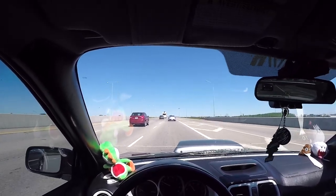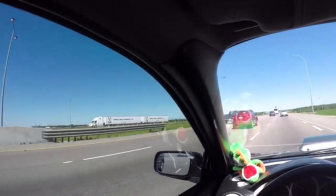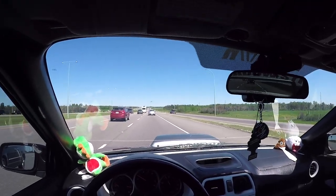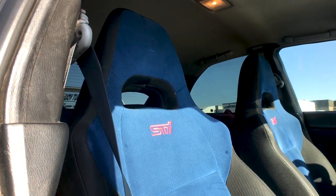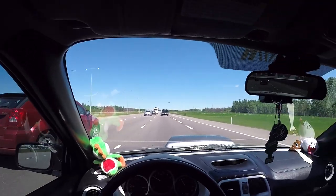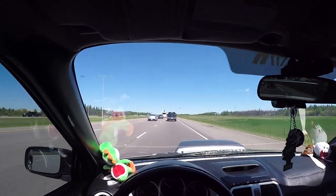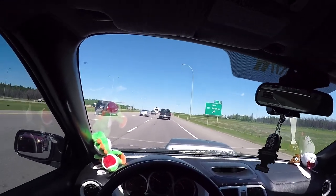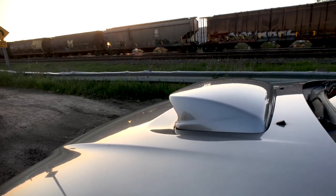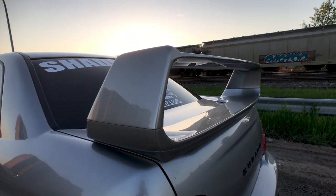So you can actually see what your RPMs are instead of how fast you're going, cause you wanna shift at an awesome time to get those nice clean accelerations. The previous owner did Plasti Dip this car — it was all accented white, which actually looks pretty nice, so I'm gonna keep that look. These seats are actually not too bad for being stock. When you're sitting in the driver's seat and look straight forward, you actually see that big hood scoop right up there, and when you look in the rear view mirror you see that big giant wing — you know you're driving a nice fast car.